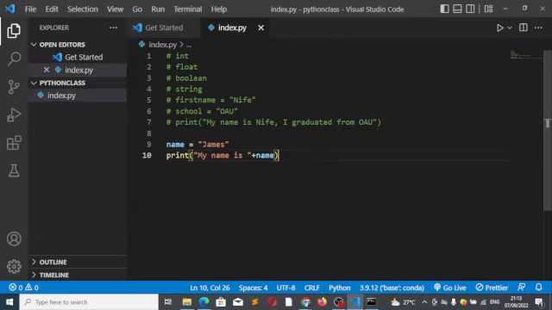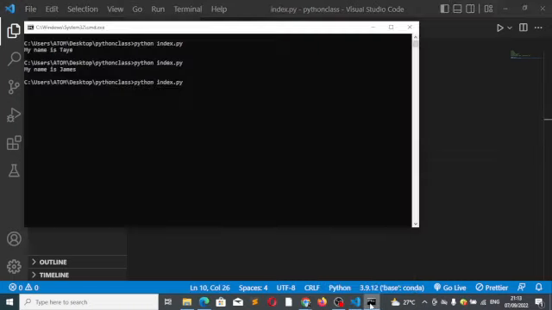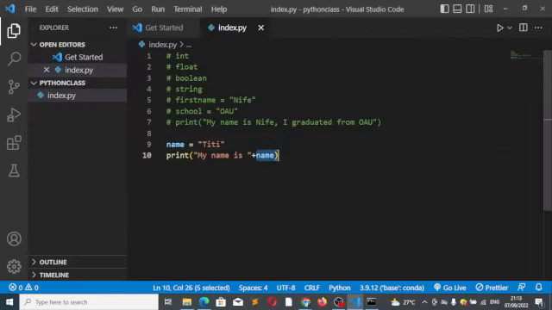Now the beauty of that is that even if I come here and change it to any name, let's say Titi, and I print this without touching this part, when I get to the terminal and run it, it will be my name is Titi. That's because we always pick whatever the value of variable name is and place it here. So that's what we have to do.